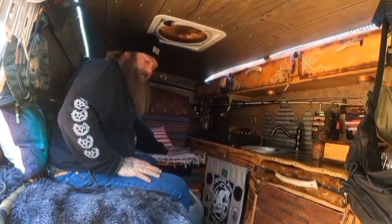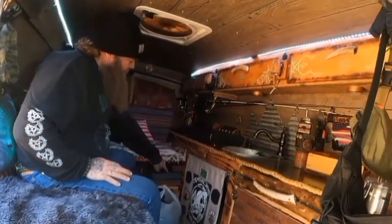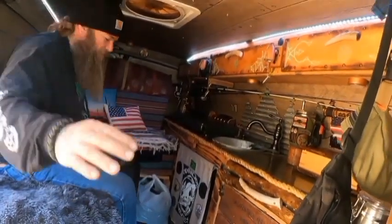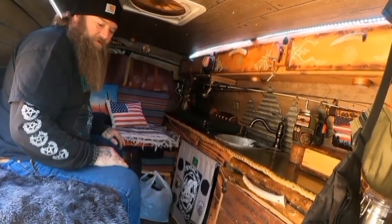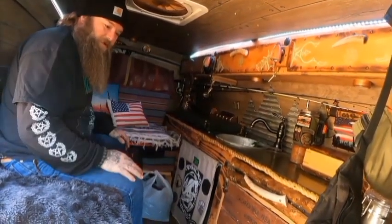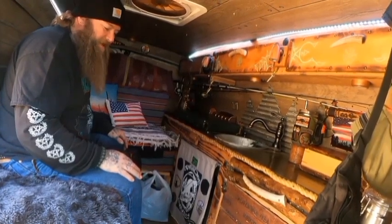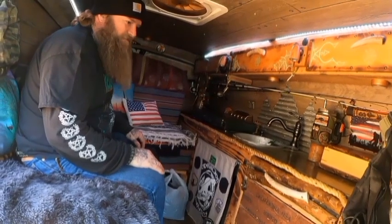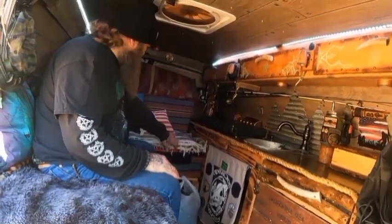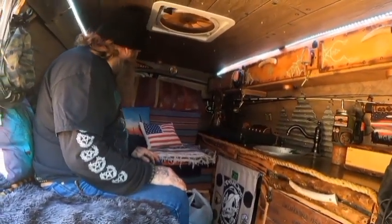This back section right here, I can lift this cushion up and close that section and make the van totally wide open through. So I can still haul 4x8 sheets of plywood, or actually I could do 4x10 all the way to the front. I can still move a sofa if I have to, or a table or something like that if I just close this all in here.